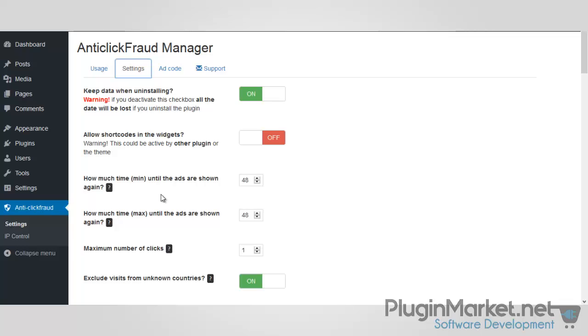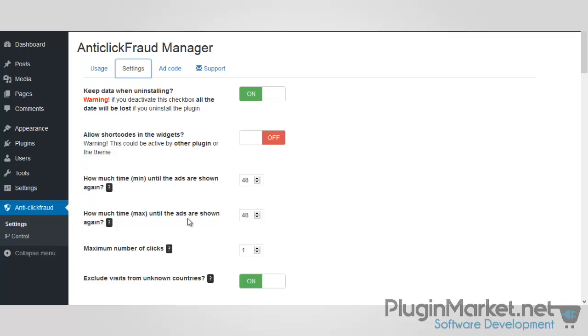How much time minimum until the ads are shown again? Here you can establish the minimum amount of time until the ads will be shown to a visitor that has clicked on your ads before or has reached the maximum number of clicks for a given period.